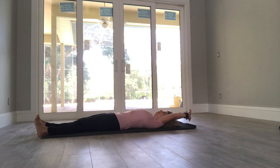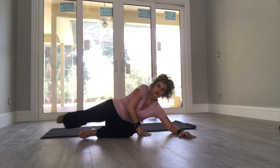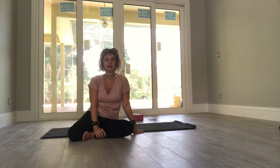Stretch the arms overhead, and that is your complete 10 exercise sequence in a beginner Pilates.